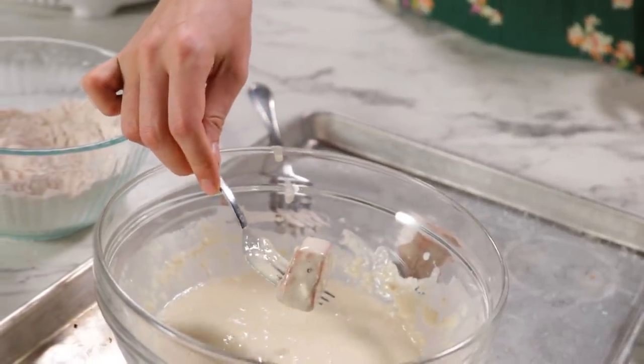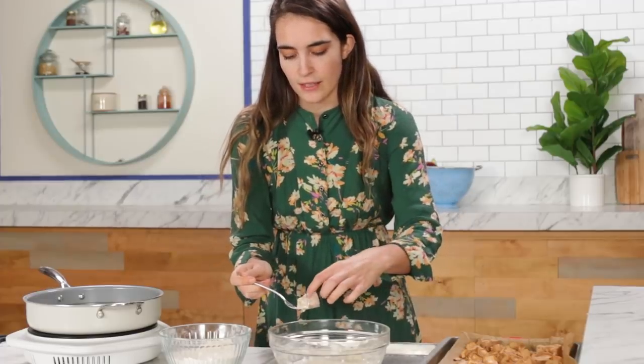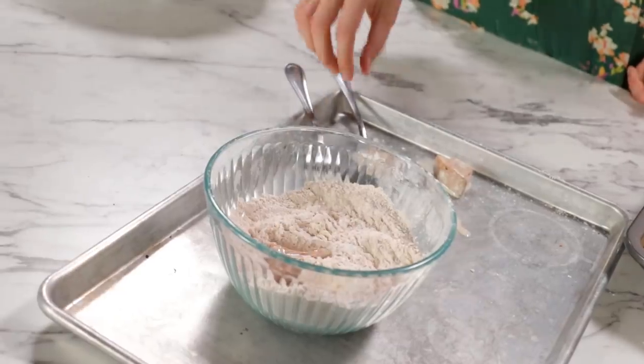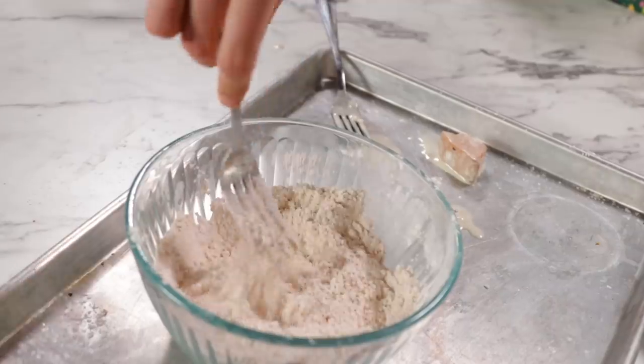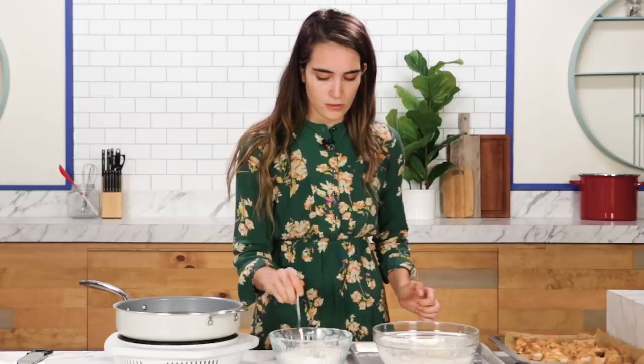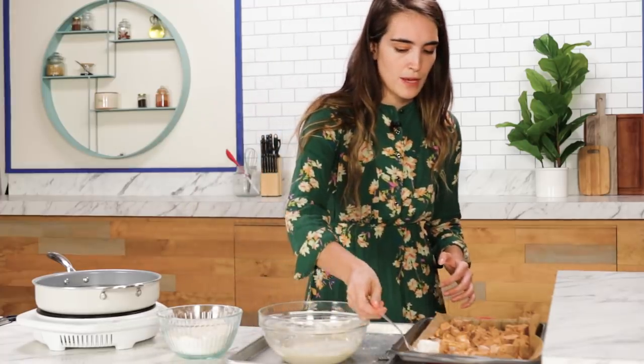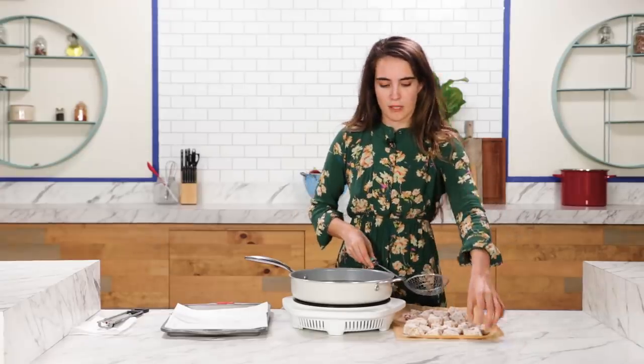This is slightly more fun than I expected. Okay, make sure we get all the excess off. When you get the excess off, it ensures that you get a nice even coat when you're frying. All right, look at you, what a superstar. That looks perfect. I'm gonna plop you right back on there. All right, she's ready. Here we go.